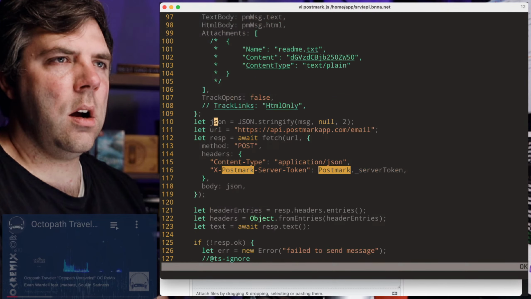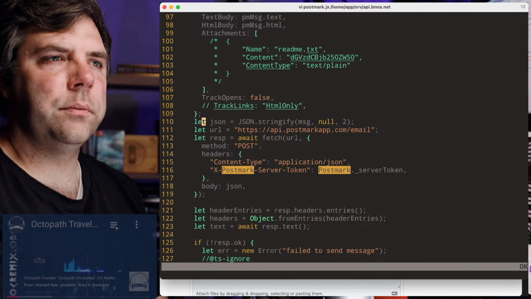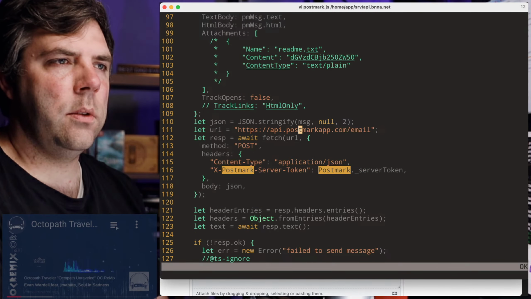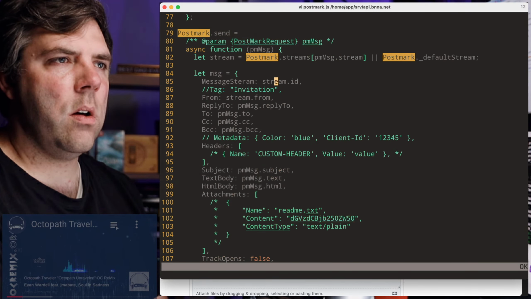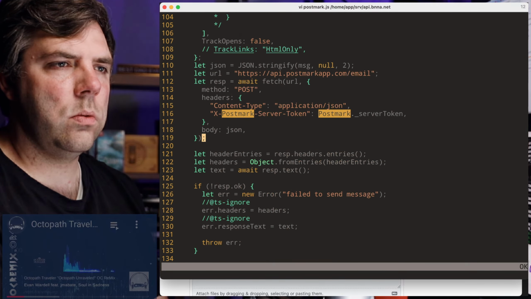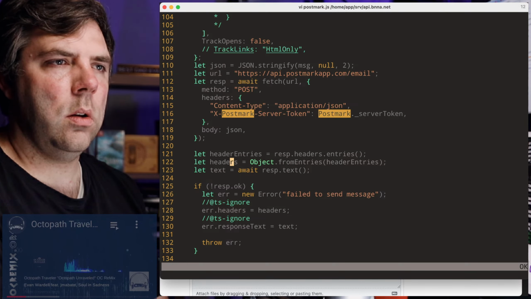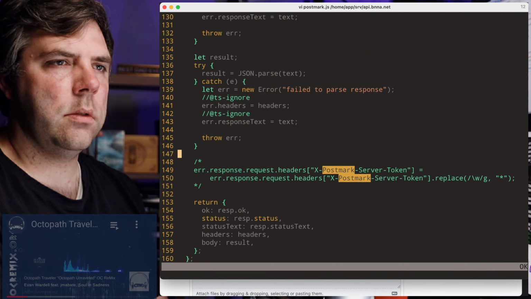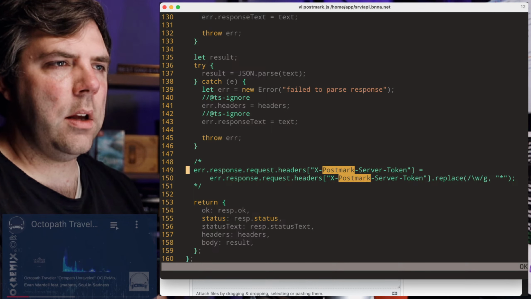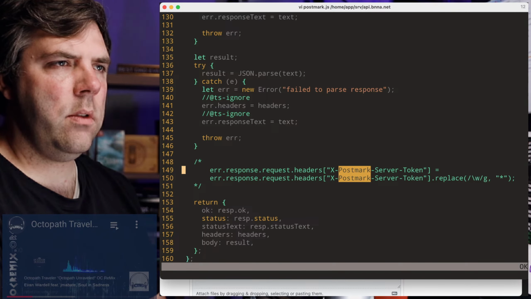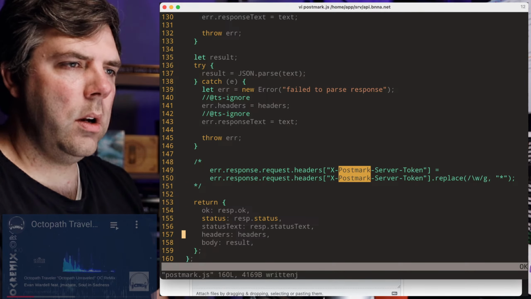But this is our Postmark send function. So we send to the API, we send all this information about the message, we grab the headers. Okay, there's nothing else I need to do here.